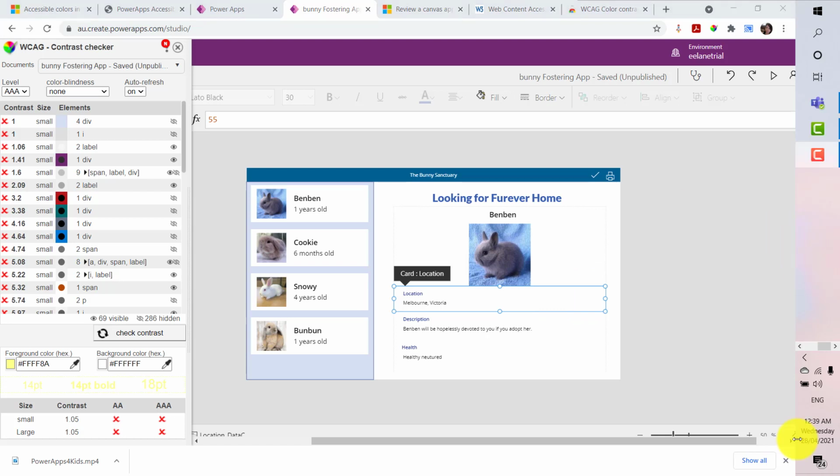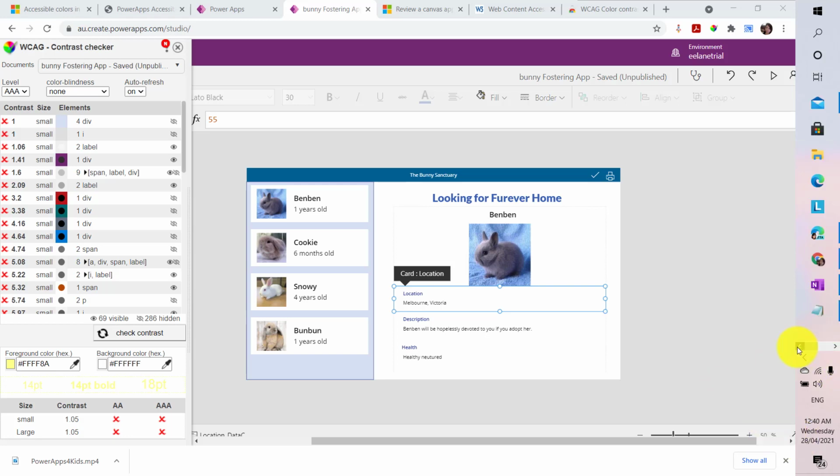The final tool I'm going to show you today is the Luminosity checker. It does the same thing as the Chrome contrast color checker, except that it's a different add-in. I found that the Chrome contrast checker doesn't work properly as an add-in on my Edge browser, whereas this one does. So I thought it's worth showing you because it's two different add-ins with two different interfaces. You can choose which one you like better.